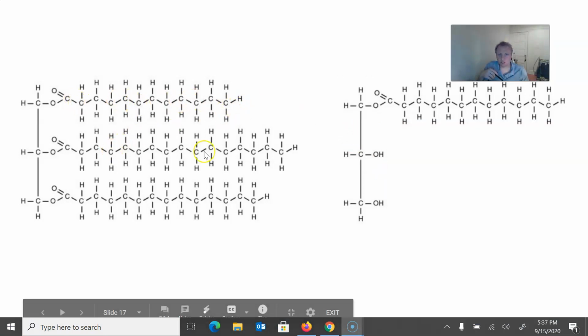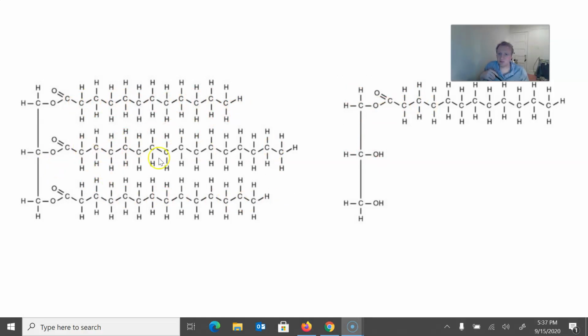We have long chains of carbon on both of them. How do we know it's not a carbohydrate? There's not really any ring structures here. How do we know it's not a nucleic acid? Well, I don't see any phosphates at all. There's also no ring sugar structures. There's no nitrogenous bases. How do we know it's not a protein? Because I don't even see any nitrogen, and you don't see a whole bunch of nitrogens chained to carbons, right? So by process of elimination, this must be a lipid.